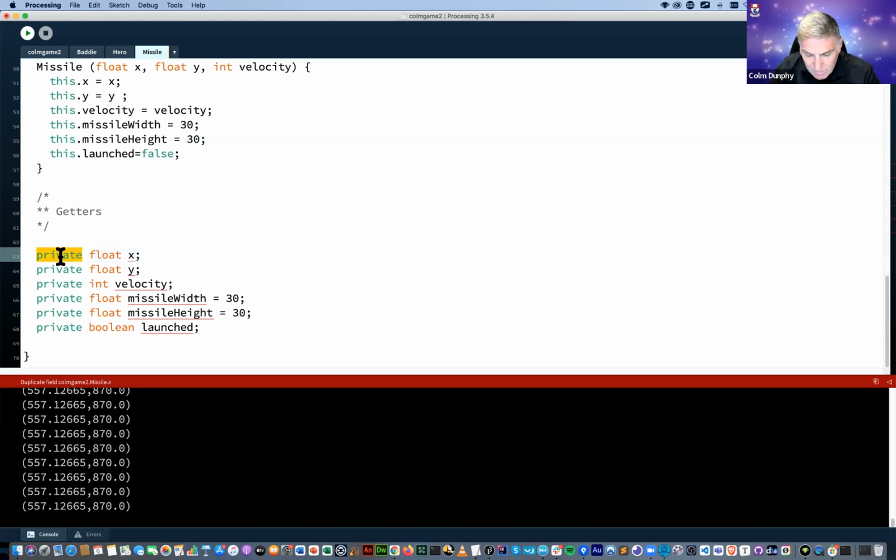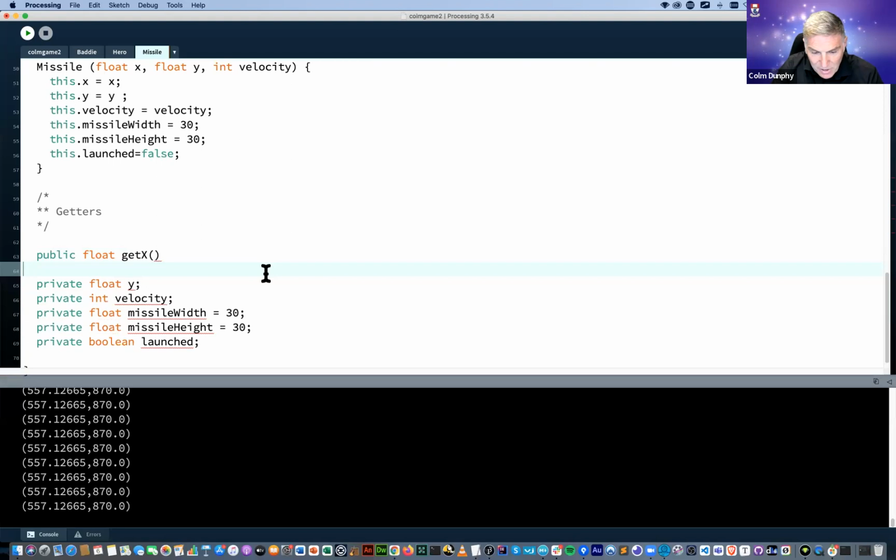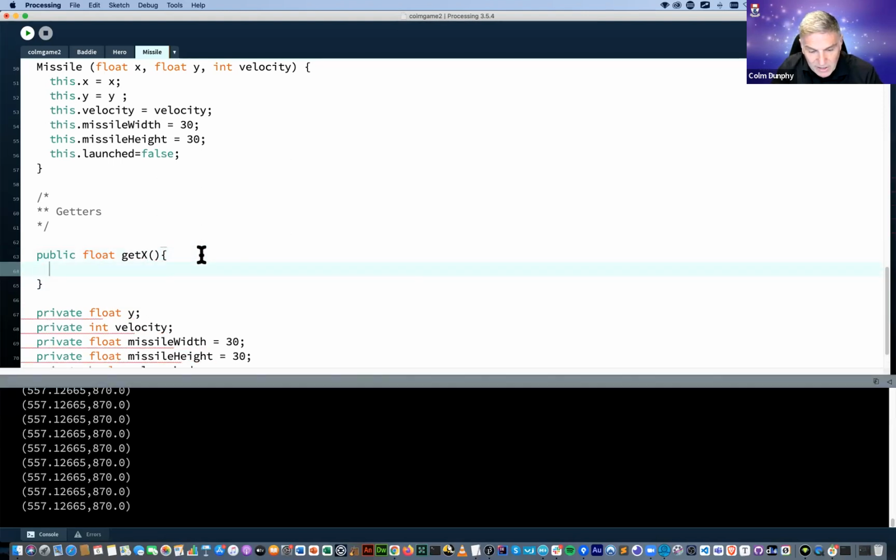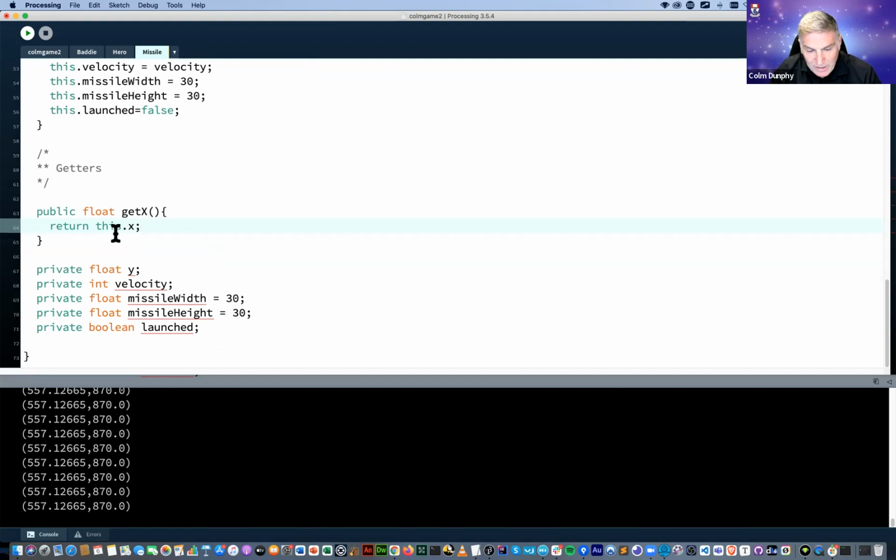So I'm going to change the word here, private to public. It's returning a float, and it's called getX bracket. It's going to have braces, begin and end. And then all your getters do is they return the property. So it's this.x. Okay, so now I've got a way of returning the x value for the missile.